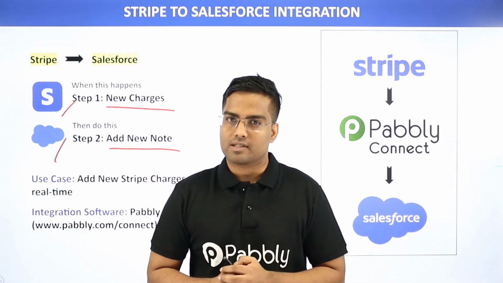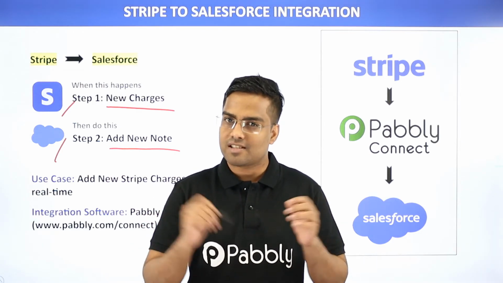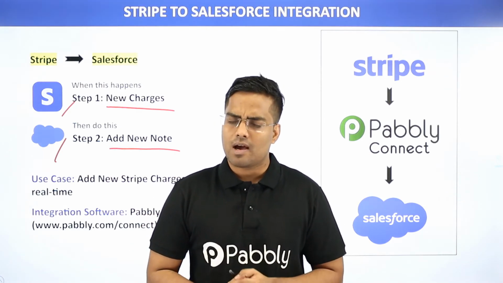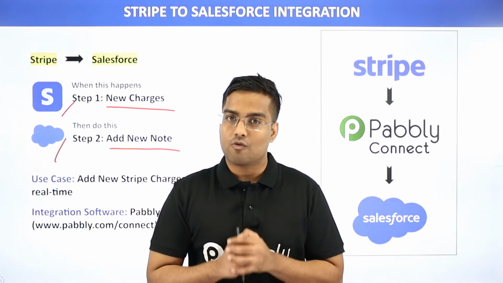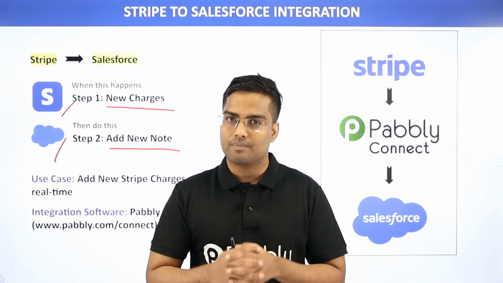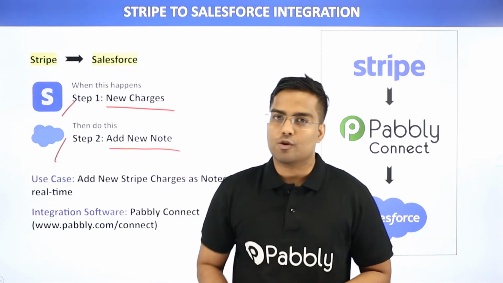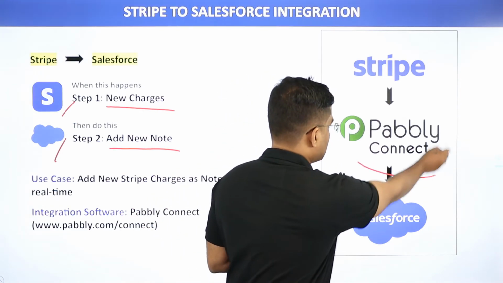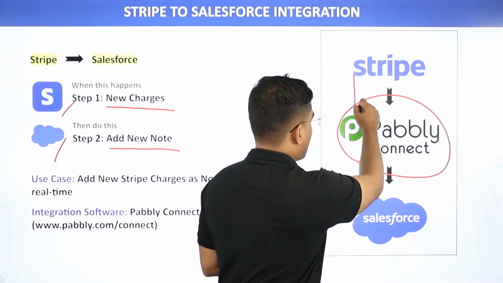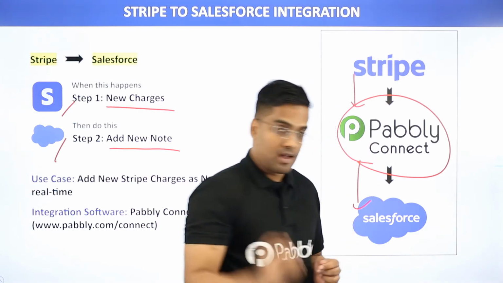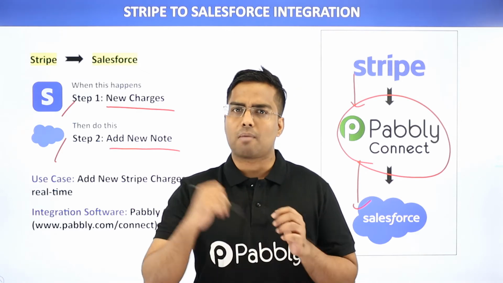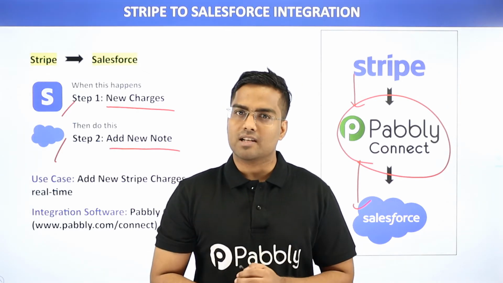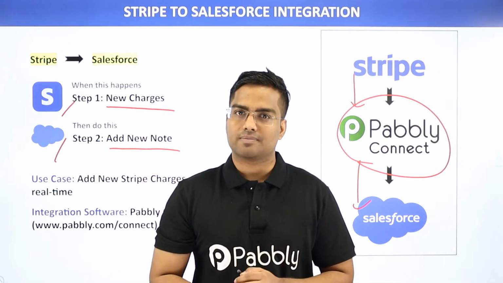Now as you may know, Stripe and Salesforce have some kind of native integration between them, but this integration is kind of limited. So in cases like these, we need to bring in a third app to connect them both. So in this video, we will use Pabbly Connect to integrate Stripe and Salesforce. And the best part of using Pabbly Connect is there is no need for coding skills or a programming language. It can be done easily. Let me show you on my screen.